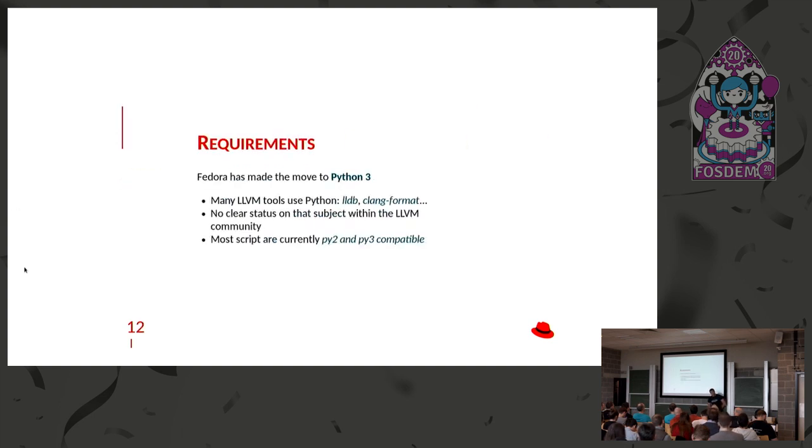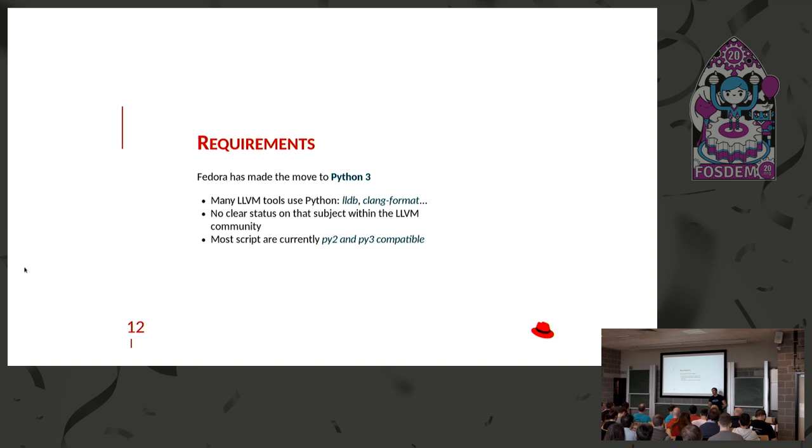So it's not about Clang, but it's about Fedora. Fedora Rawhide requires Python 3. We could still depend on Python 2, but well, the world is moving, so let's move with it. Well, the world started to move 10 years ago, so it's a good time to start to move on our own. Many tools, and I'm not speaking about utility scripts, but tools that the end user actually sees, depend on Python. That's especially the case for LLDB, for all the debugger scripting parts, but that's also the case for clang-format or clang-format-diff. And so if we want to ship these scripts in Fedora, we need to have these scripts run correctly in Python 3.